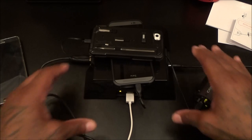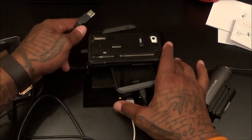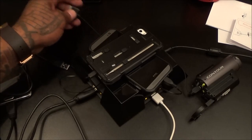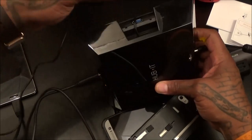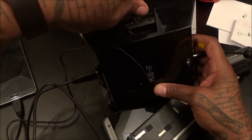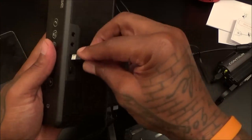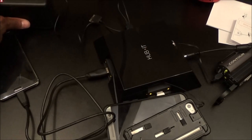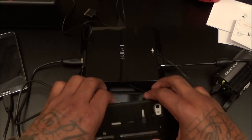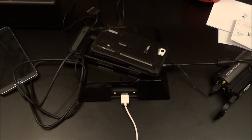Let's charge up my contour camera at the same time. Contour camera is charging up — no memory card in there, so that's why it's making that beep sound. We got a bunch of devices charging. Let me plug something else in — let's charge a Bluetooth speaker as well. Bluetooth speaker charging up. All these devices charging at the same time with 20 watts — that's fast charge. This is sick.